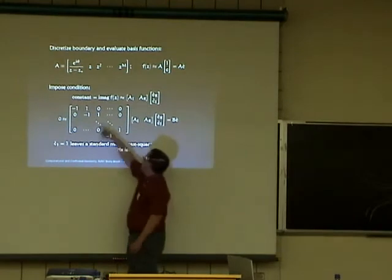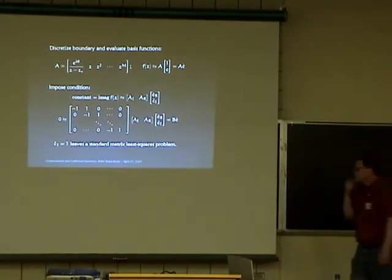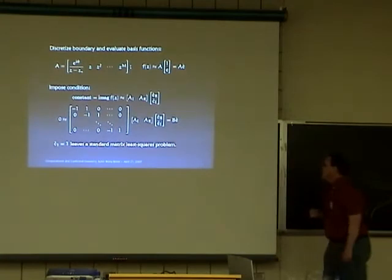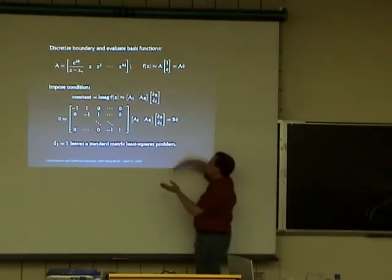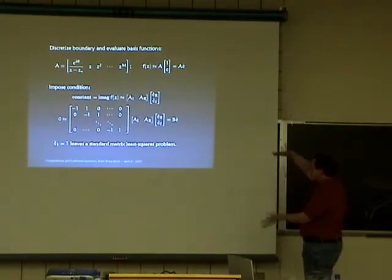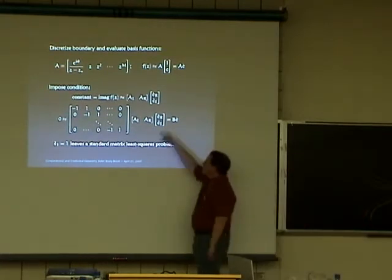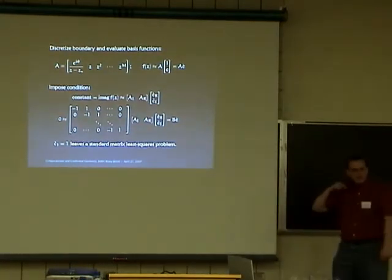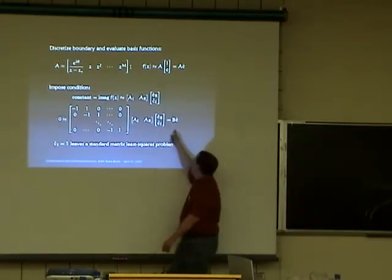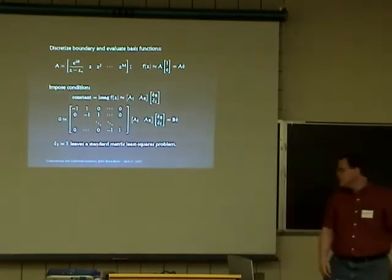So I'll take this Toeplitz matrix and pre-multiply the whole thing. And that should give me 0 in the vector sense. So when I lump these two matrices together, I get some other matrix B. So B is the same size, well actually it has twice as many columns because of the real imaginary decomposition. So it's number of points by 2 times the number of basis functions for columns. And that times C is supposed to be approximately 0. So that sounds like an easy problem to solve. Except that, of course, the first component is supposed to be 1. So I take the first column of B out and move it to the other side. And then I have a standard least squares problem.